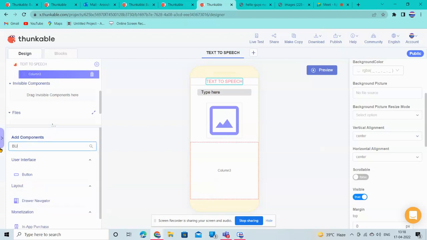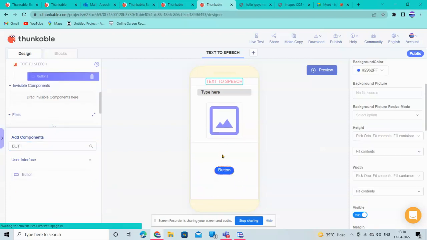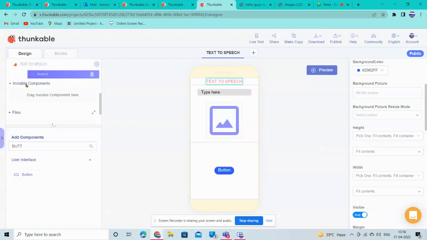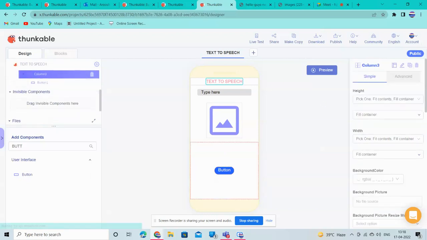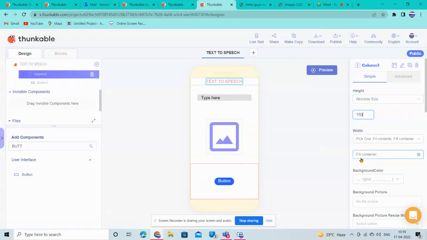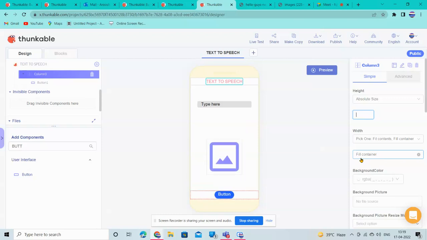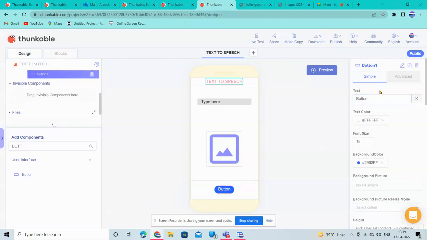And now I will need a button. I will add a button to column 3, and column 3 is looking very big, so I'll set the height to absolute size 150. No, that's still too big. What about 80? Yeah, 80 is fine. And in the button, I'll write play given text.